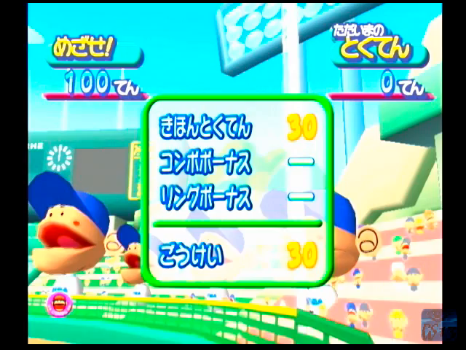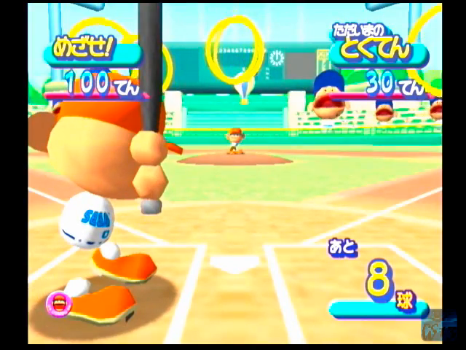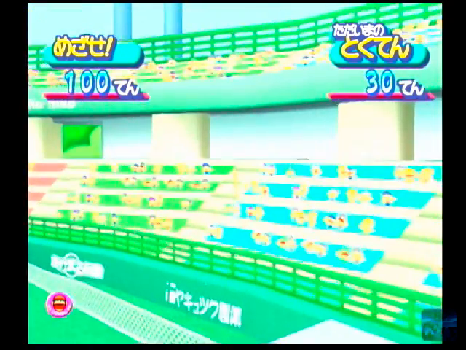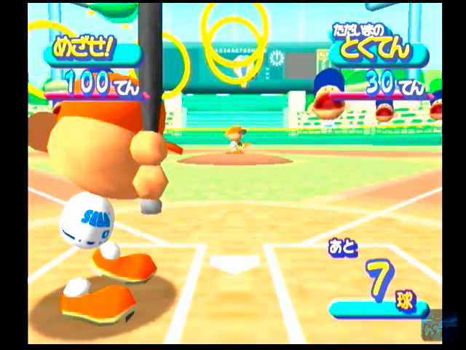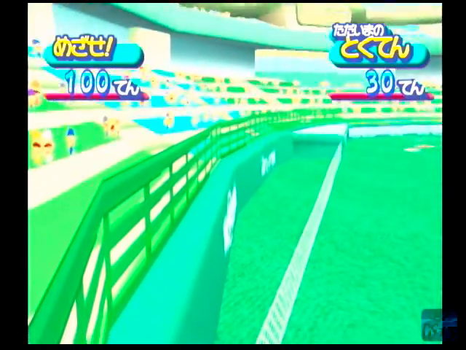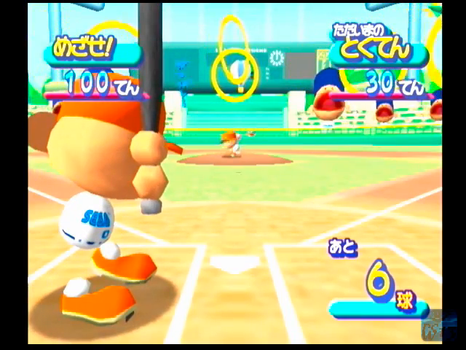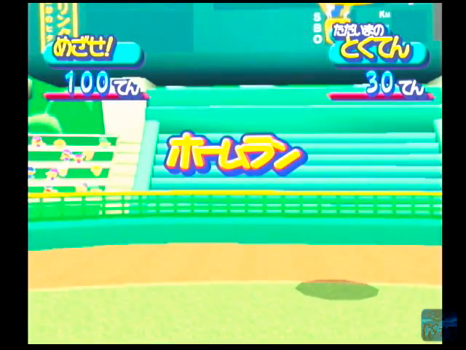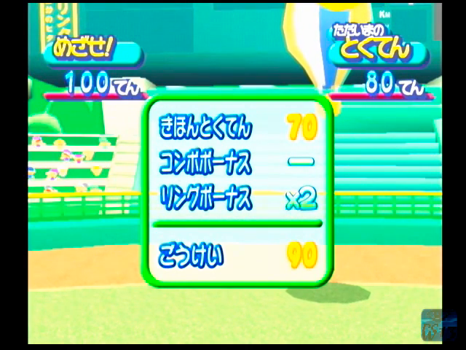Oh, nice! I hit the guy in the head. Hey, I only got 30 points for that. Maybe I got a deduction for injuring one of the crowd. I don't know if I can aim at all. I don't seem to be able to move the character. Oh, that looked pretty good. Ooh, right through the ring. Nice. Ooh, got 140 points for that? That was nice.